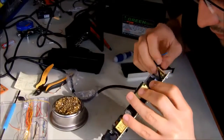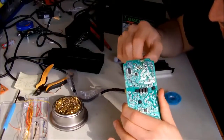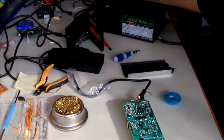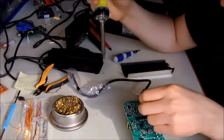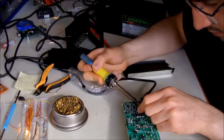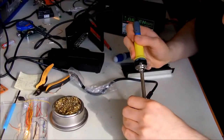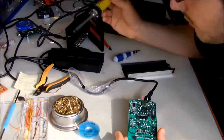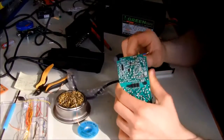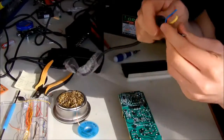Okay, almost all the cables came out. We still have to desolder more of the 12 volt and the ground rail. Now the 12 volt came out easy. I'm trying with the ground one. It seems that a little bit of solder is left on the solder point or solder joint or the hole. The ground one is quite pesky, so I almost removed all the solder. Oh, it came off. Okay.